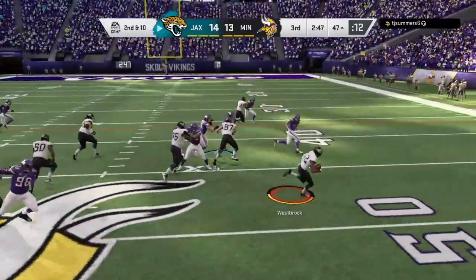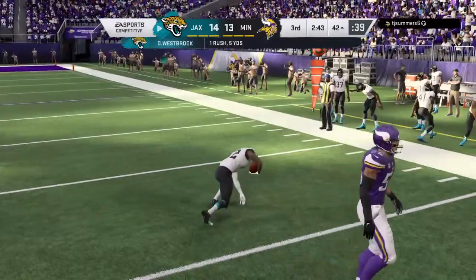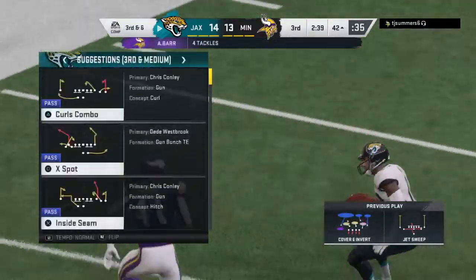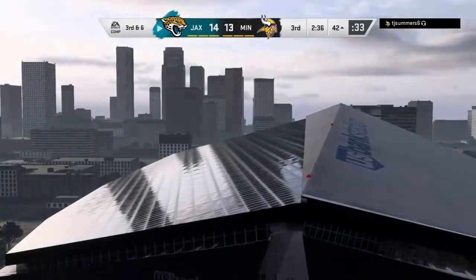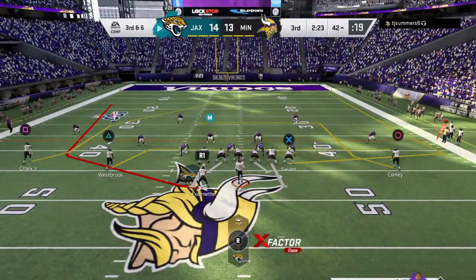On a jet sweep, here's Westbrook. And a 5-yard gain gets him to the 42. They're trying to show that they can run the ball and protect this lead. Give it to the backs, play a little bit of keep away, don't you think? And that's probably a good philosophy at this point, going to make that defense stand up and stop them. And the line to gain here is the 37 on 3rd down.